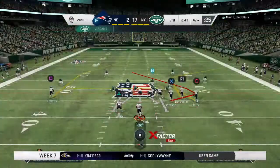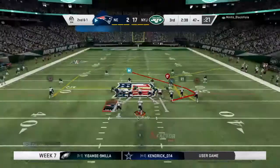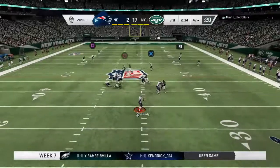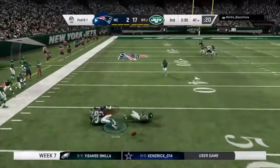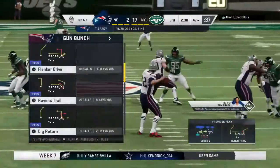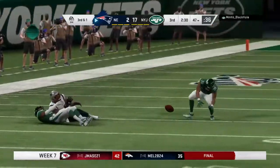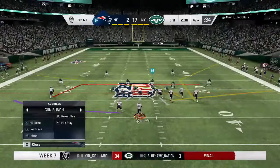That last catch short of the marker by just a yard leaves him with a very manageable 2nd and 1. To throw is Brady. And that'll be incomplete. Took a pretty good shot as he tried to pull that one in. Couldn't hang on third down. Brandon, at least there's one bright side to that incompletion. What's that? It wasn't an interception.